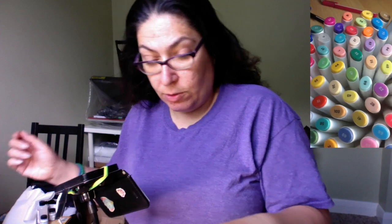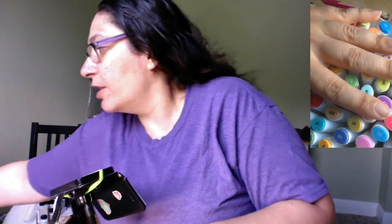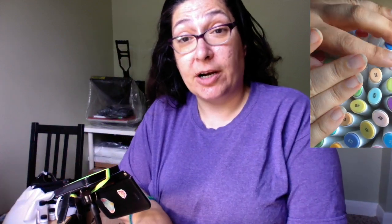They are all mixed up in here. I have taken out all of the colors, including black, because I don't think that's fair. I took out all the colors in terms of my grays, and they're all sitting here. So we're going to pick 3 random markers.